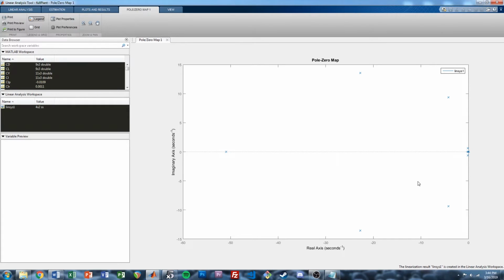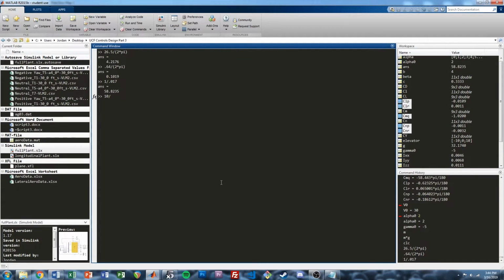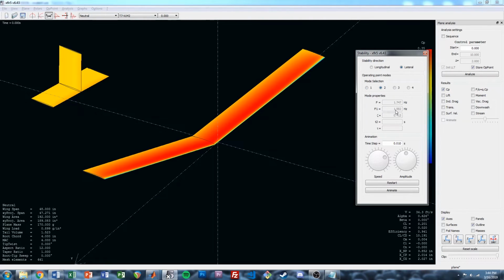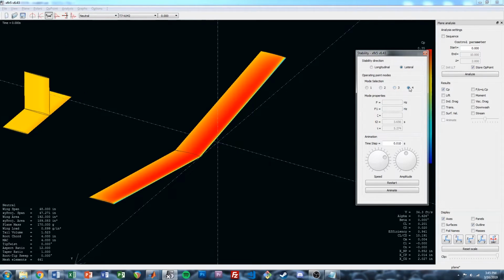And let's see, these two should be our Dutch roll. So this is going to be around 0.4 damping and 10 radians per second. So 10 divided by 2 times pi. So that's 1.6-ish hertz and a 0.4 damping ratio. So around 1.6 and 0.4. Actually, it's this one that we'd be looking at, but still pretty close. 0.41, sorry.